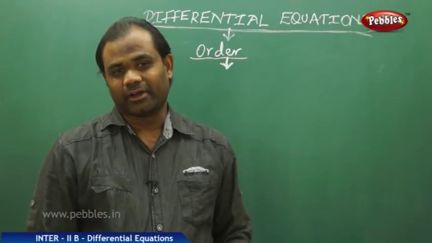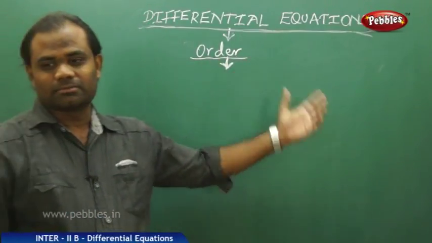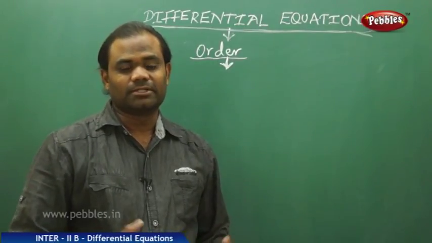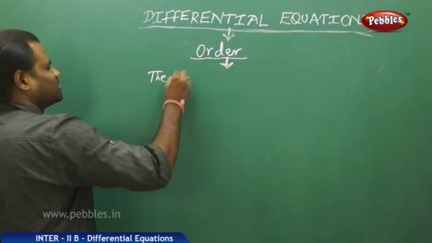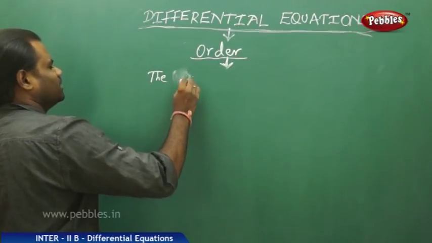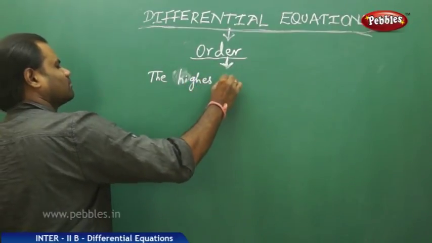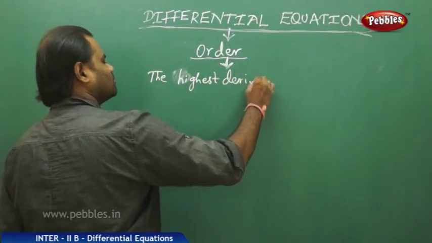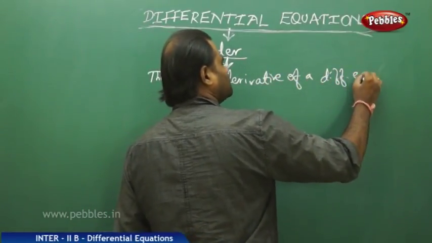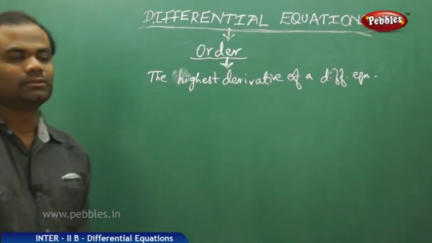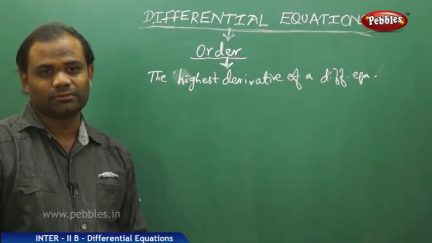The order of a differential equation. As we see this concept of order, it is nothing but derived from the degree of a differential equation. The highest derivative of a differential equation is called its order. So here, the highest derivative of a differential equation is the order of the differential equation.